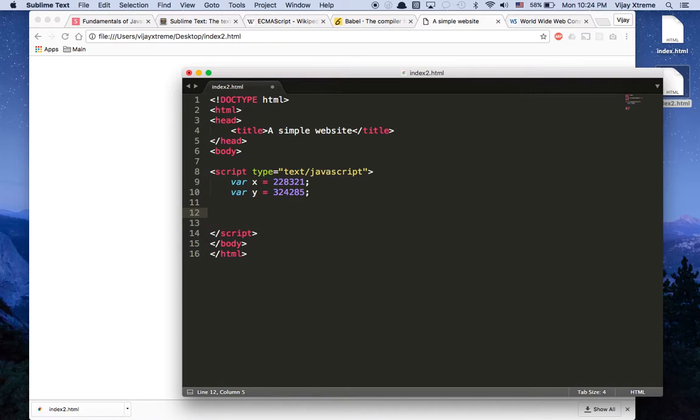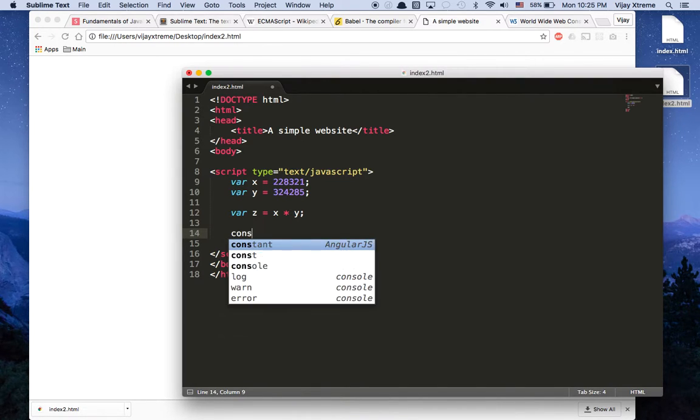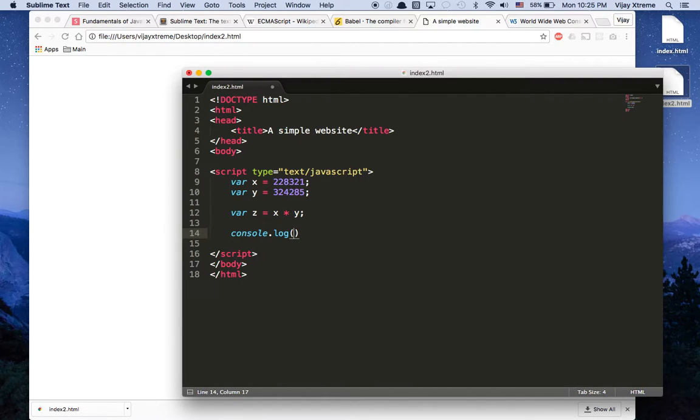Now, you could try to solve this by hand, or you could just say x, and then, of course, times, which I have an asterisk for. I can't actually use x because that would be the same variable here. So we use this asterisk to do multiplication. x times y is equal to, and then we'll go ahead and create a new variable called z, and we'll store the result in there. Don't forget a semicolon. And of course, without using a console or alert, I'm not going to see my output. So in order for me to see my output, I have to say console.log, and then of course z. So then semicolon.